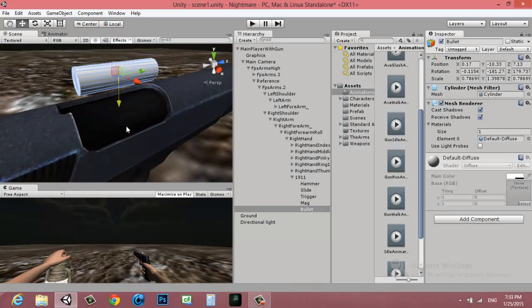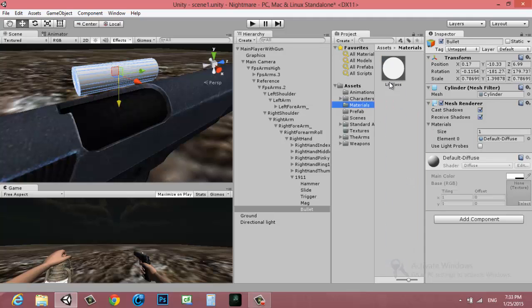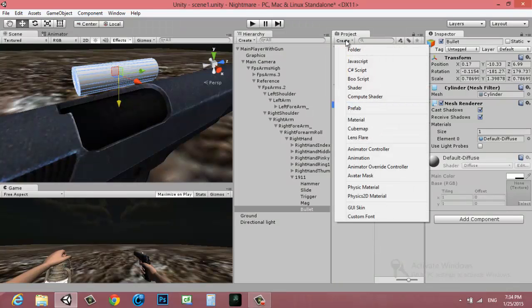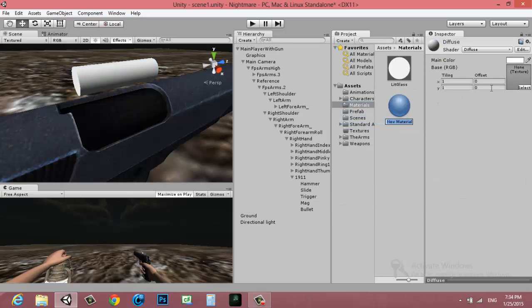One more important thing, we need to add a material to that one. So go to the material folder, we'll create one. From here we press create and then material, call it golden, I don't know, color. Then apply this onto, not onto this, not onto that, just on this.